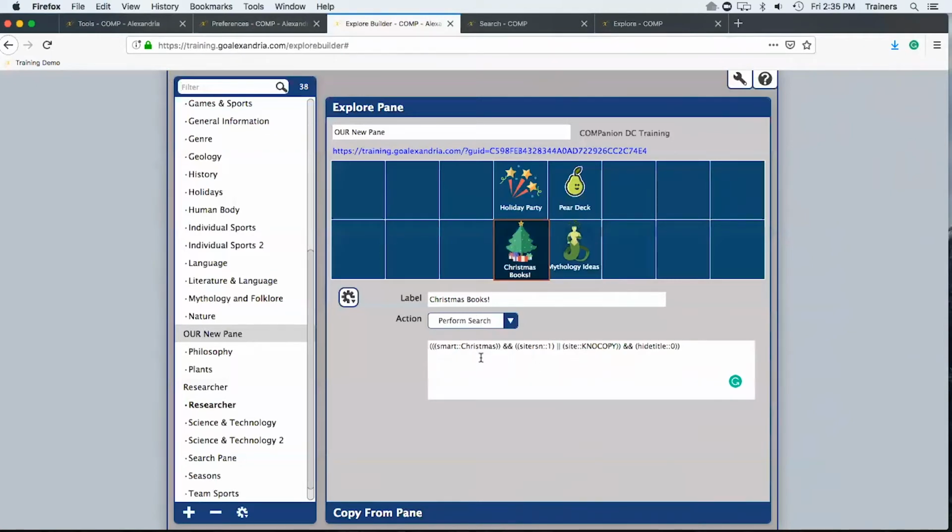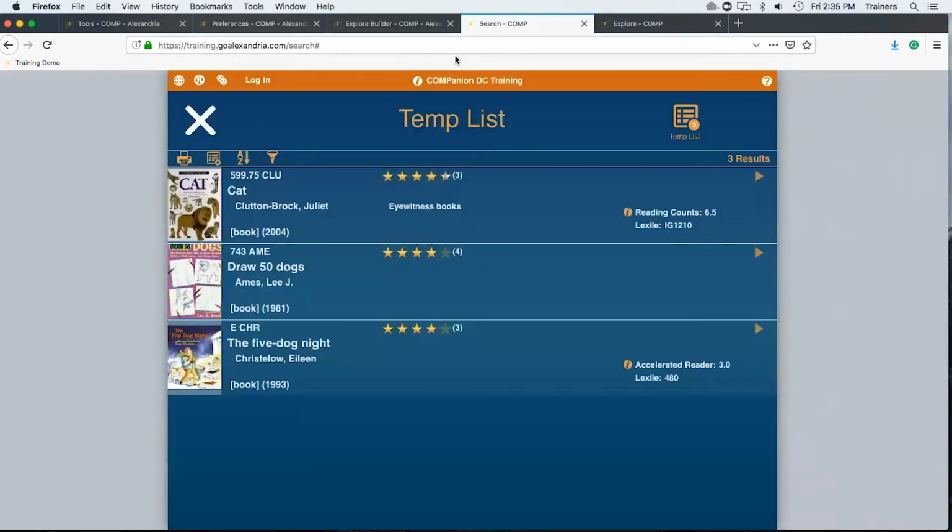It's just the same as this search string. Now, we'll talk a little bit more about search strings here in a second when we get to our slideshow. Just wanted to kind of highlight how searches can work for your buttons.